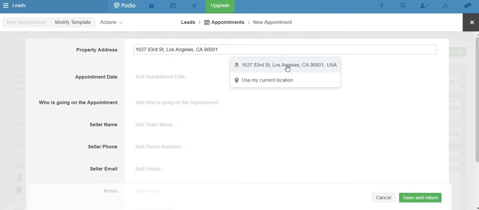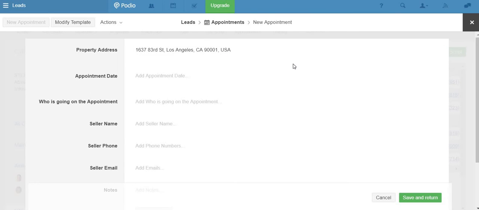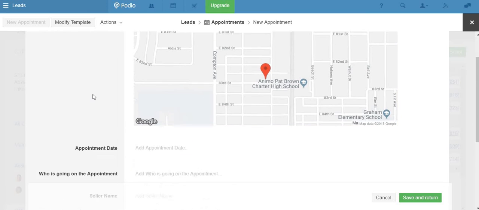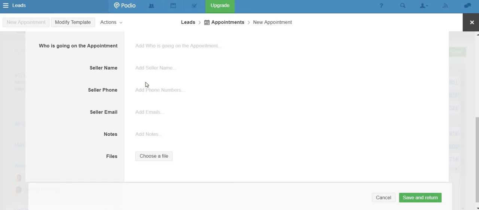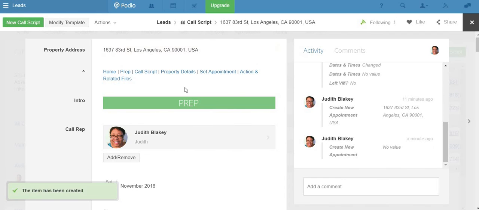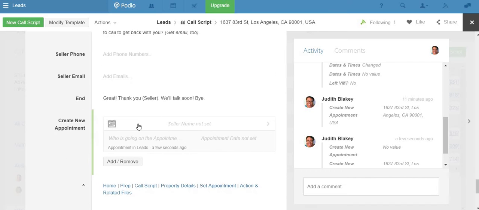Remember, make it populate by clicking from the dropdown. The rest of this information you need to get from the script. So you want to save this first to return back to the call script app, go back down to set appointment, and start transferring this information.